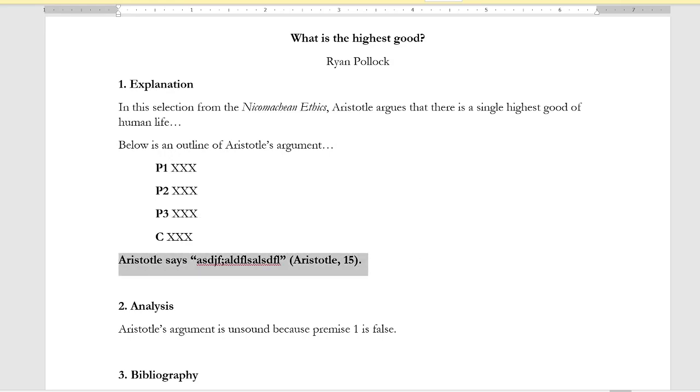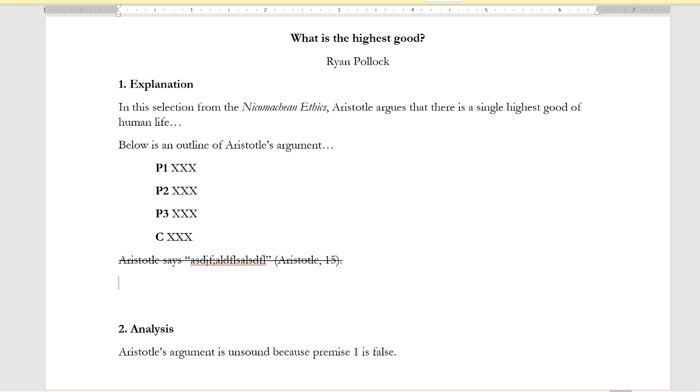Okay, now what is wrong with this? Well, first of all, what isn't wrong with it is this part. It's fine that you have the author's last name and the page number. That's how I want you to do in-text citations. But you should never have a direct quote, right? And the reason you shouldn't have any direct quotes is this is actually a very short assignment. It's only required to be 600 words. So I really want to see you putting the author's words in your own words instead of using direct quotations.